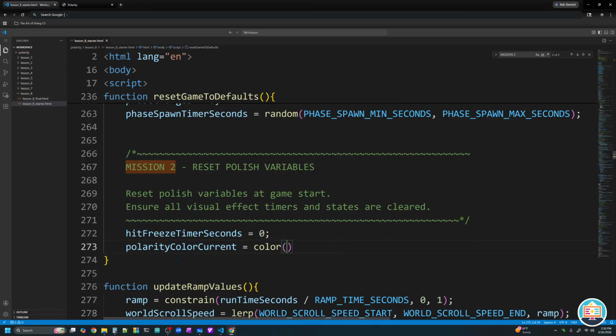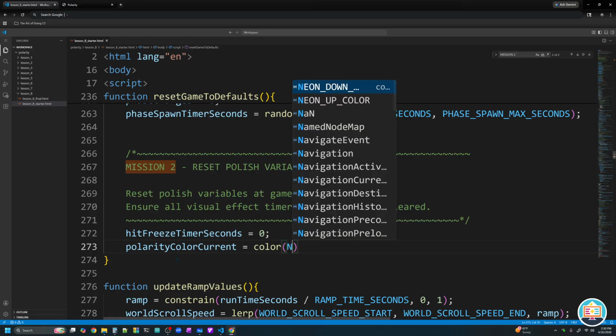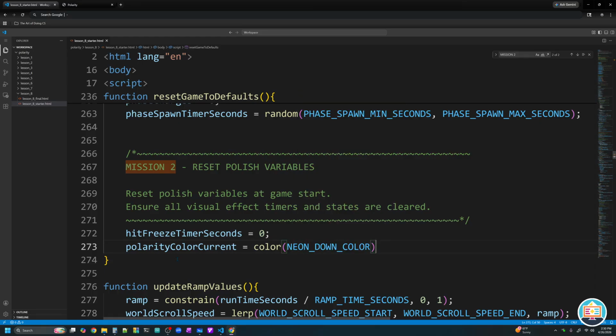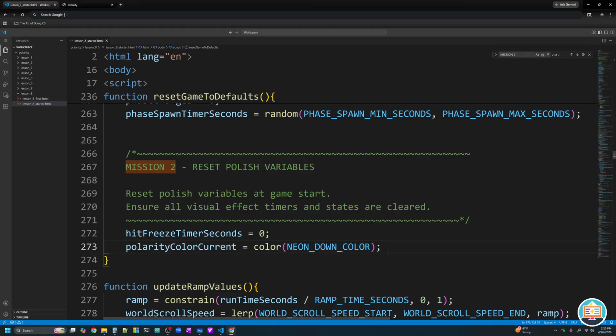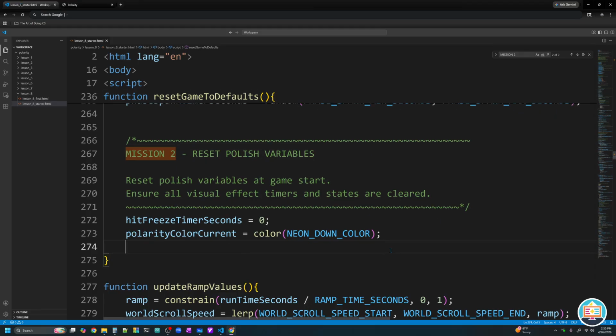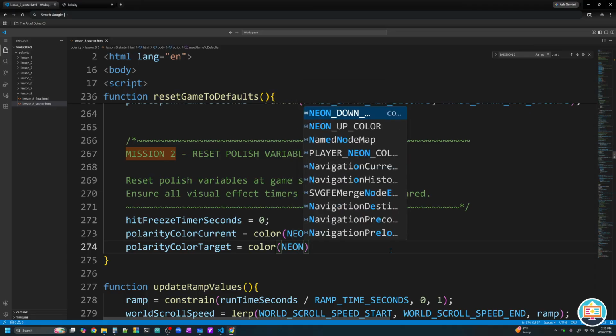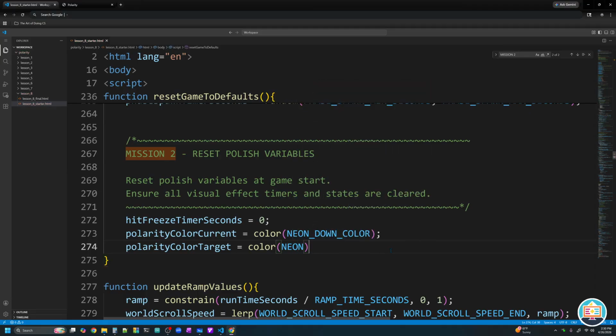So we're going to call the color function, and we're going to pass in neon color down. Because when we start the game, you can't see it, but we start down here. And then let's also set our target color. We'll do polarity color target is equal to color. We'll set it to neon down color as well. So we'll set them both to neon down color.